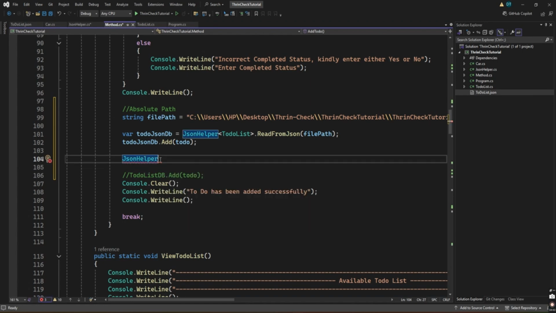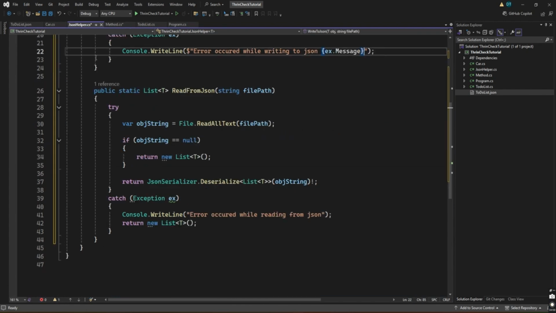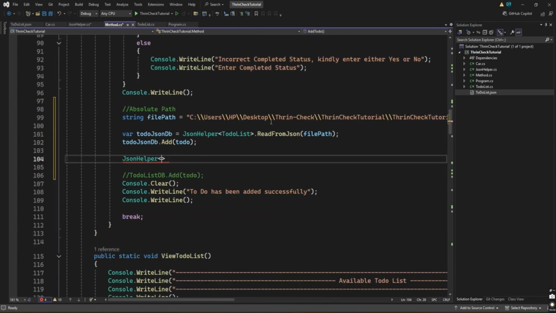So we can now say JSON helper. Here we are passing the to-do as a single entity, but here we're passing it as a list, because obviously this write to JSON should take a list, because when we get the data back from here, we are getting it as a list.